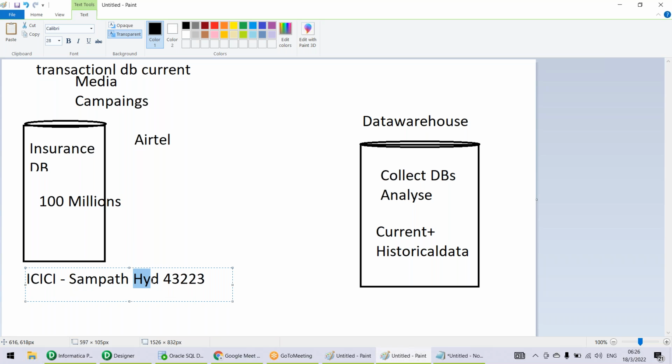Let's say this is the old one. Whenever you are placing a request, this address will be replaced with the Bangalore details. Now this is the record you have in your transaction database. This is your latest record. Now let's say our customer is not going to make the payments after this. After 3 months, you will try and the number is invalid. You will give this address to your recovery team. They will go there, and the customer is not there. It's a fake address.